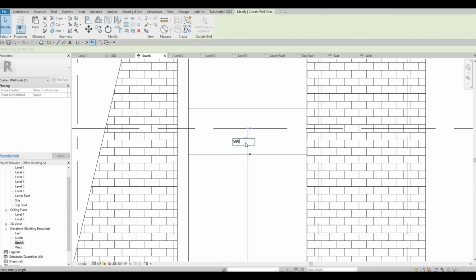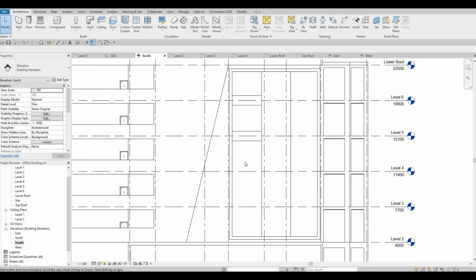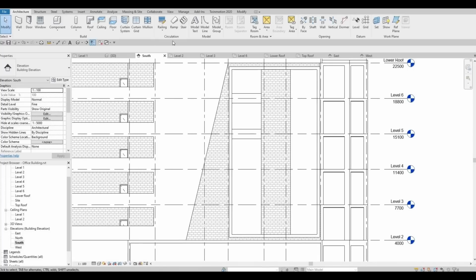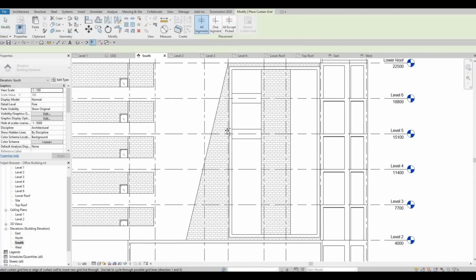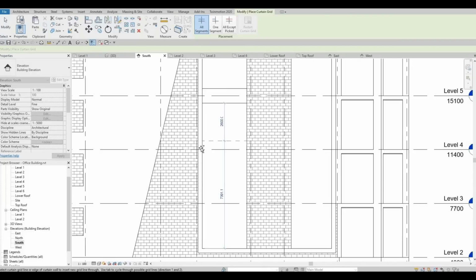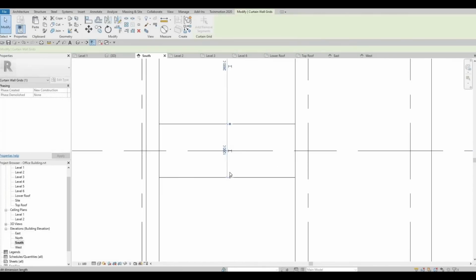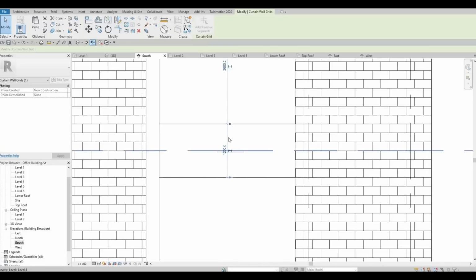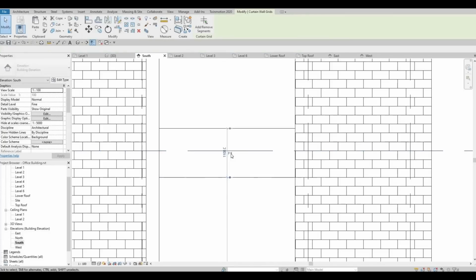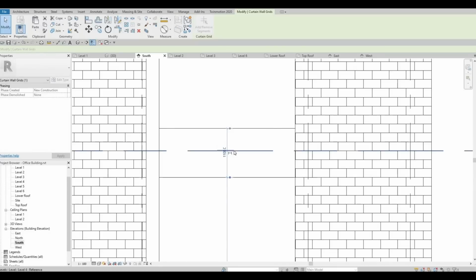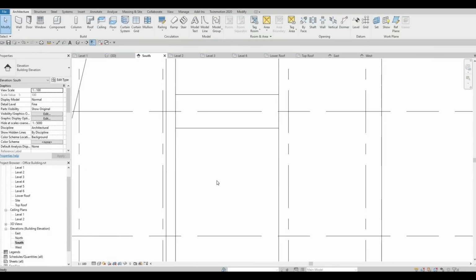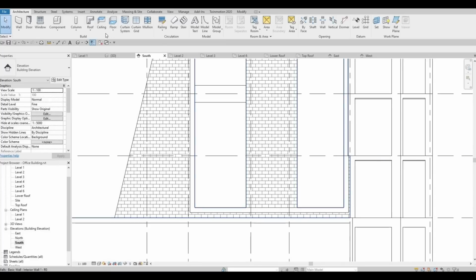So 500. Let's do it again. So just add and click this one and just put it here. 500. Click this one and move this one here. 500. So the temporary dimension is helping us figure this out.